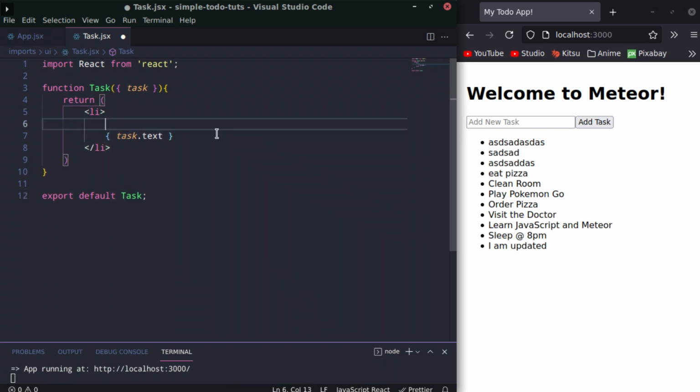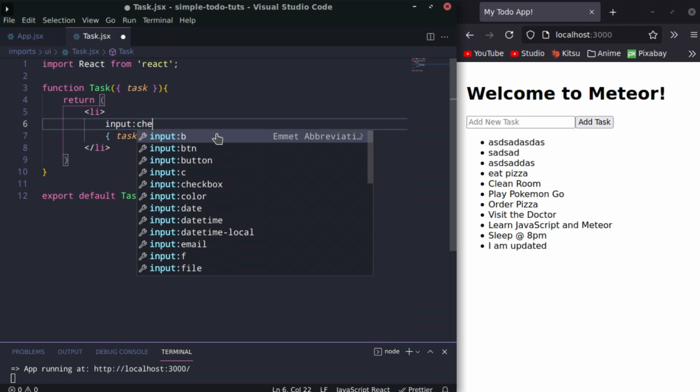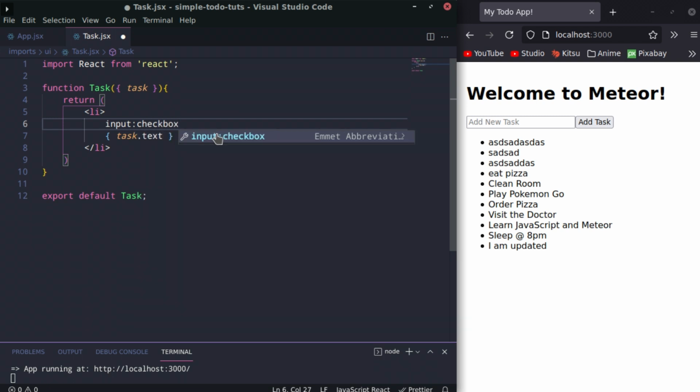So let's create those. I'm going to say input colon checkbox. This is special Emmet syntax to create an input of type checkbox. This is only available in VS Code and other IDEs or text editors that use Emmet. We also want a span, we don't have to put any values in it right now.